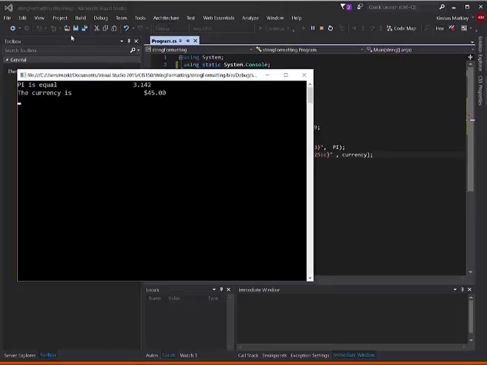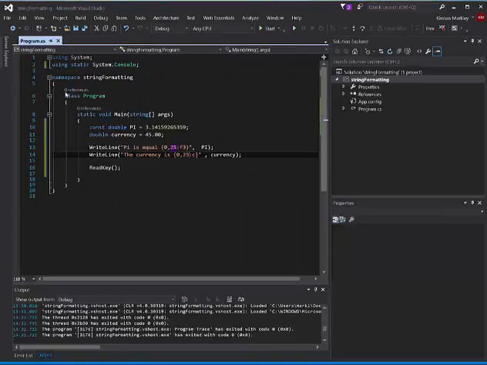And so the same thing happened here. The currency is 45 took up 1, 2, 3, 4, 5, 6. So the remainder of that 25 is taken up after "currency is", where this string ends. Well, that's a start, but it's still not lining up very nicely. So let's see what we can do to clean that up even more.